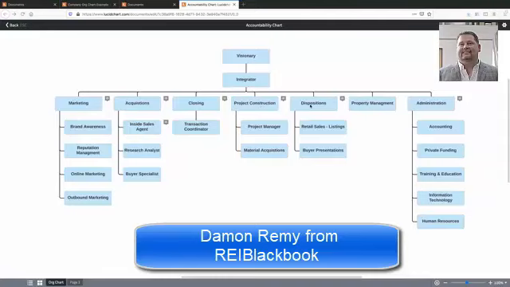They're going to be handling any of your retail sales and listings. They're going to be building your buyer's list and your presentations. Property management, if you're buy and hold. And then we typically have administration, right? Your administration has all your accounting, probably manages your private funding, training, education, your information technology, and your HR, okay?